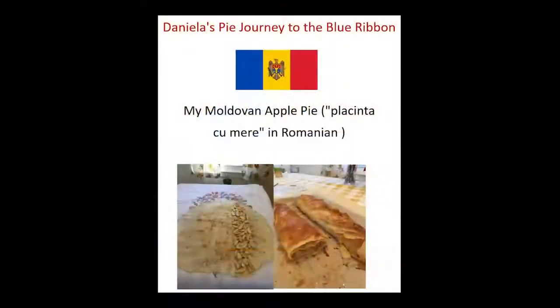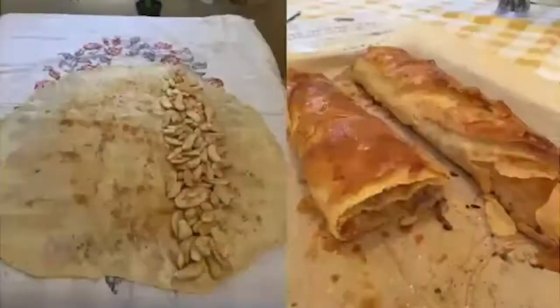of pie making. So this is what my Moldovan apple pie looks like, you can see my flag. In Romanian, this is called placinta, which means pie, cu mere, with apples, so just apple pie. And so it's very different from what you think about apple pie. It's very flaky, but it has this very thin dough that you stretch very big. And you put the apples. So it's like the apple strudel that you know.